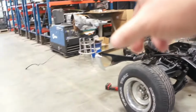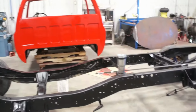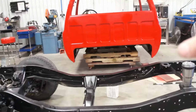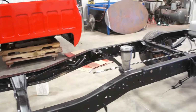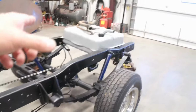The one line I took out was going to the charcoal canister from the sending unit to the charcoal canister, clear up front. I took that line out because we're going to do something different. So right now, we are going to begin with two new lines going as far back as they'll reach towards the tank. Then we are going to mock up the tank where I want it to be.